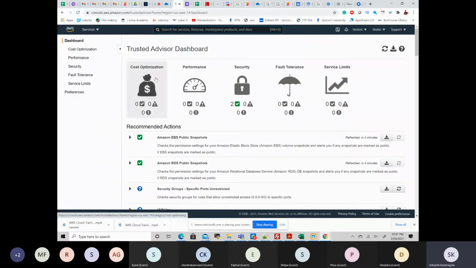Then what this Trusted Advisor would say is, hey Shilpa, you have used this instance for 1 month below 10% of CPU. That means you can go back to T2 micro or T2 medium, which will save you $200 per month, right?